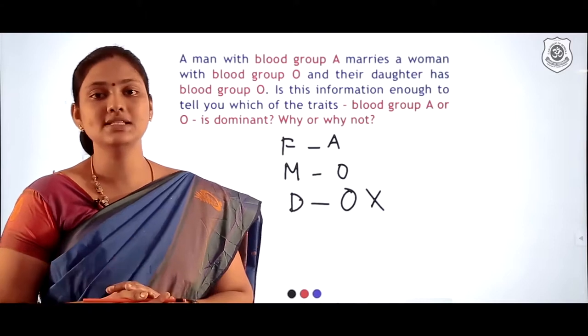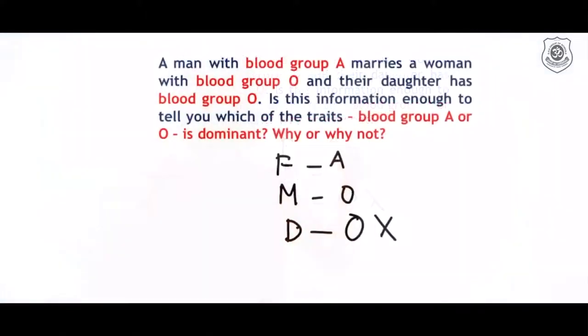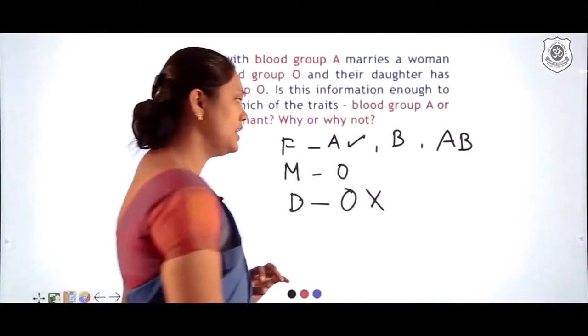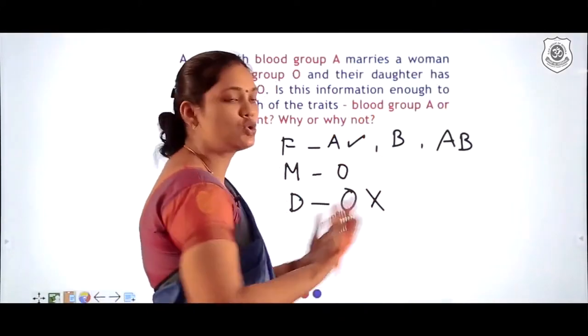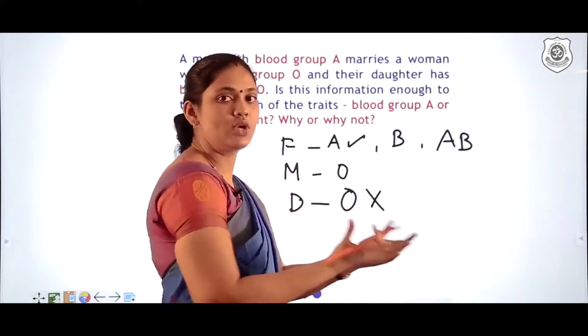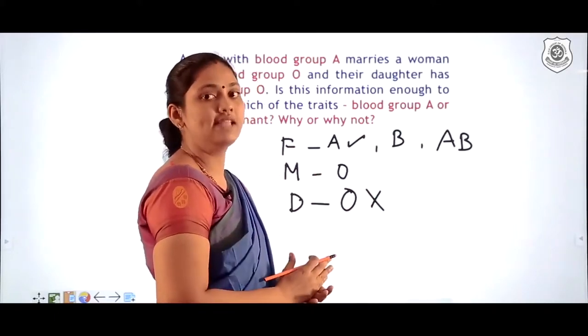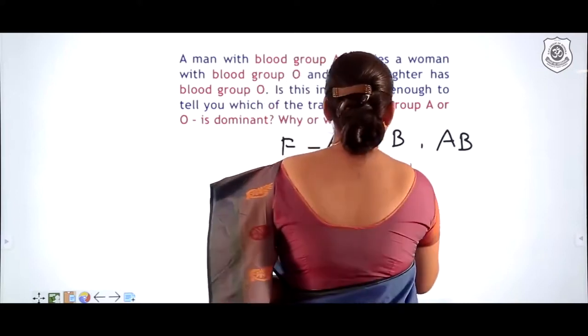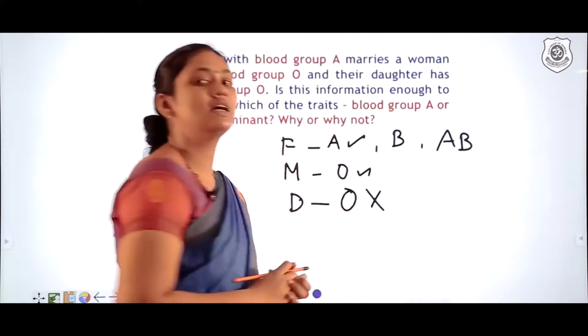Blood group AB is codominant. So, blood group A is a dominant allele. Blood group B is also dominant. Whereas blood group AB, some of you might be AB positive or AB negative, isn't it, children? That means both of the genes are expressing together. They are friends. They are expressing together. Codominance. An example for codominance. Whereas the O group is called recessive.